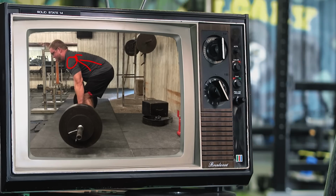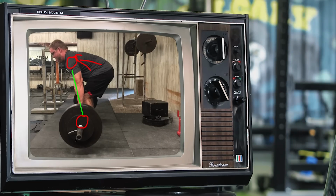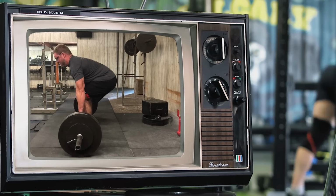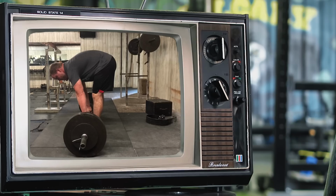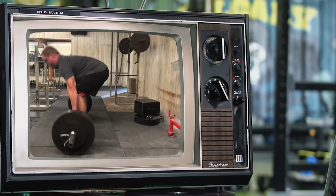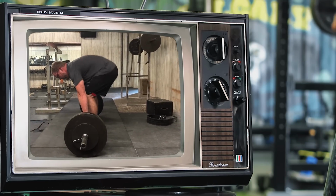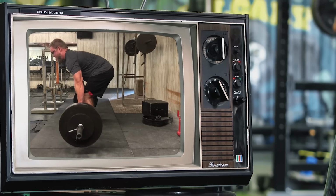pull way out in front and end up pretty far in front of the bar, as so. Super rudimentary drawing, so excuse that, but that's another big thing that's gonna cause you to feel like you're stiff legging everything all the time, is that as you come off the floor, the bar pulls out in front of you and you lose some of that ability to maintain good position and use the quads off the floor.